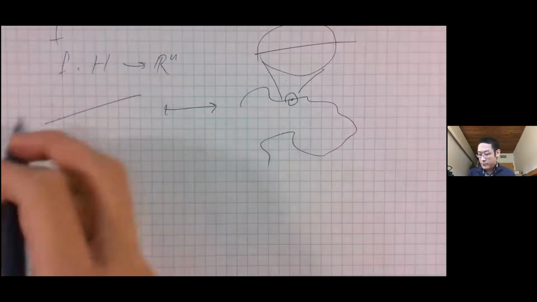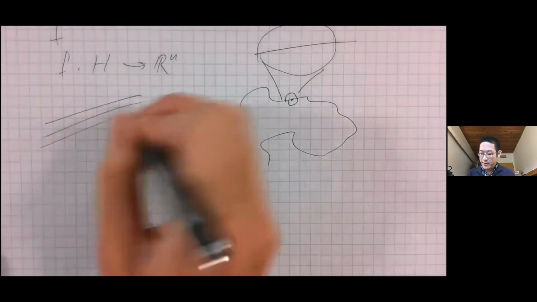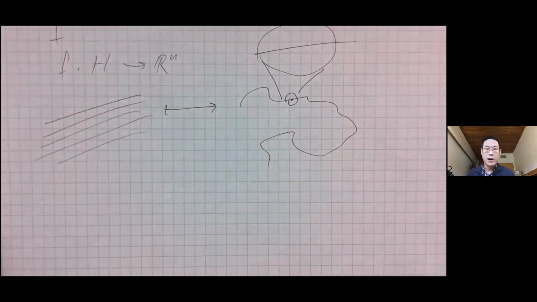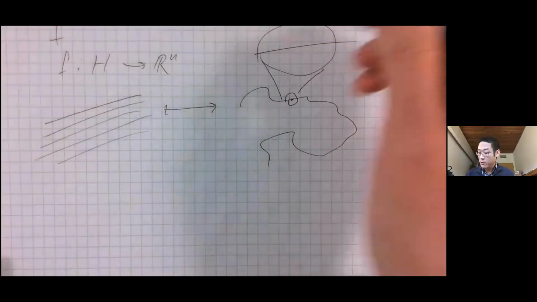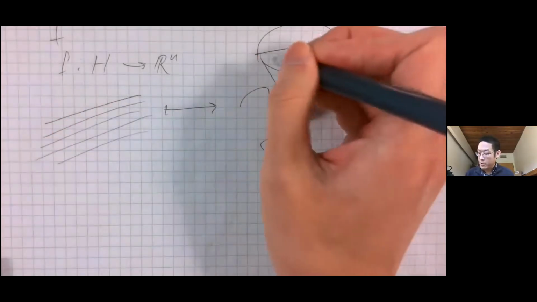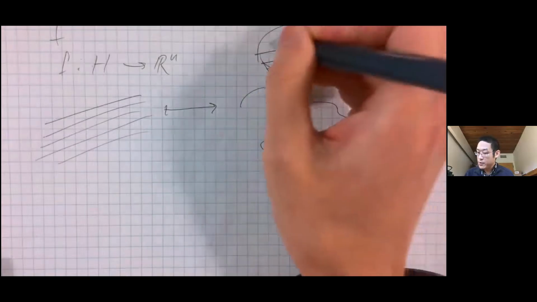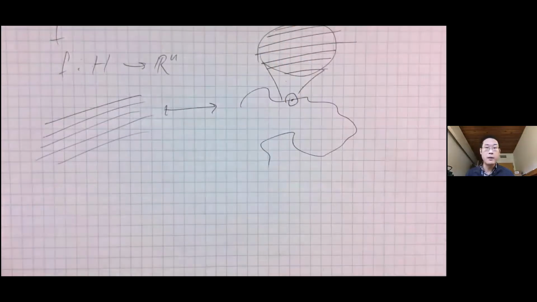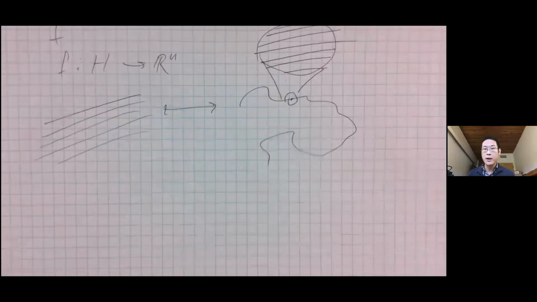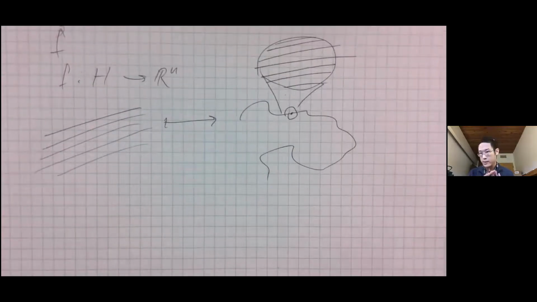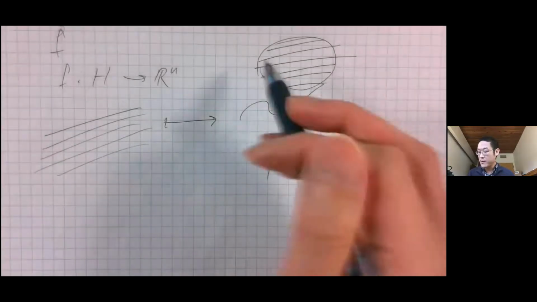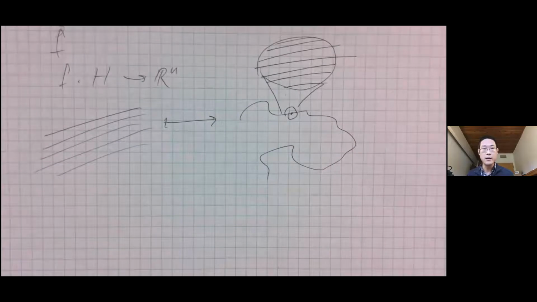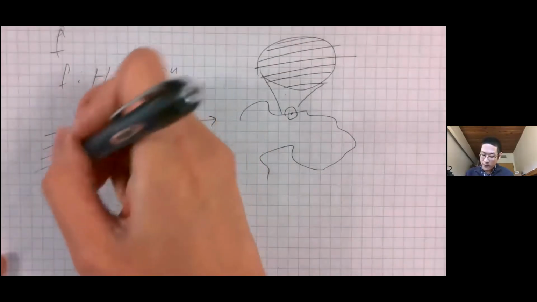But we don't just have one red line, we actually have a foliation of red lines. And with a little bit of measure theory, we can actually do a little better. We can find a ball where all of the red lines in that ball map to nearly straight lines in Rn. And in fact, they map to nearly straight lines that are going in nearly the same direction. So all the red lines in some ball map to nearly parallel lines in Rn.